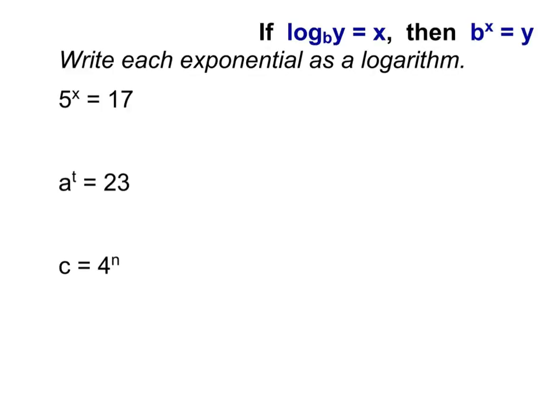All right, so for this first one then, in order to write this as a logarithm, I do have to start by writing log. And then next comes the base. And remember, the base comes from whatever's raised to the power of something else. So in this case, that's going to be the 5. So the 5 is my base here. And then after that comes the y value, which you'll notice is whatever the exponential is set equal to. In this case, my exponential is set equal to 17, so it's going to be a 17 there.